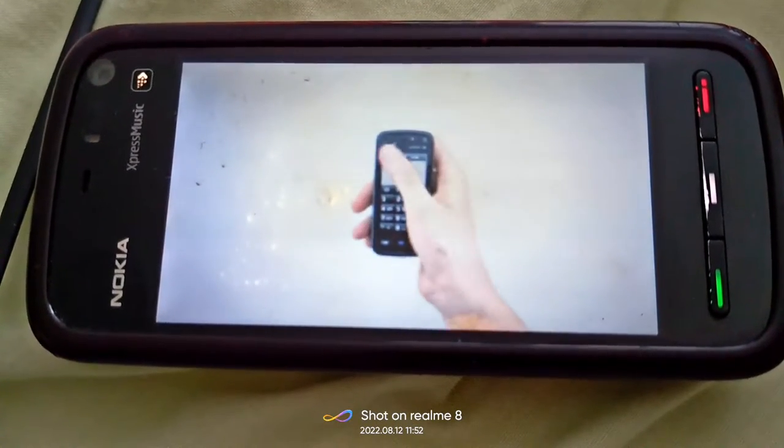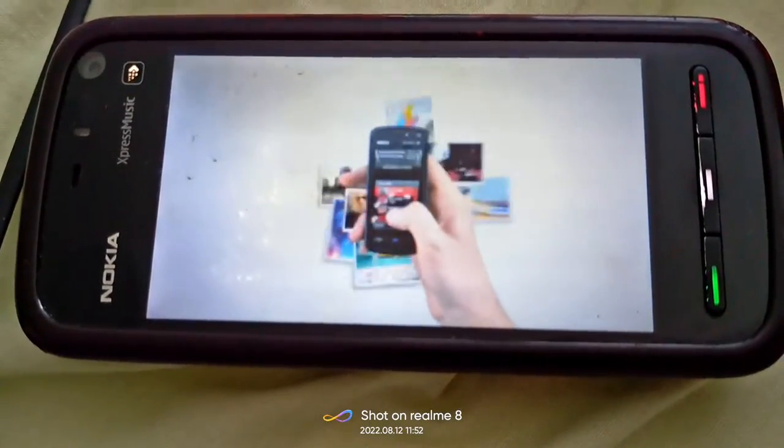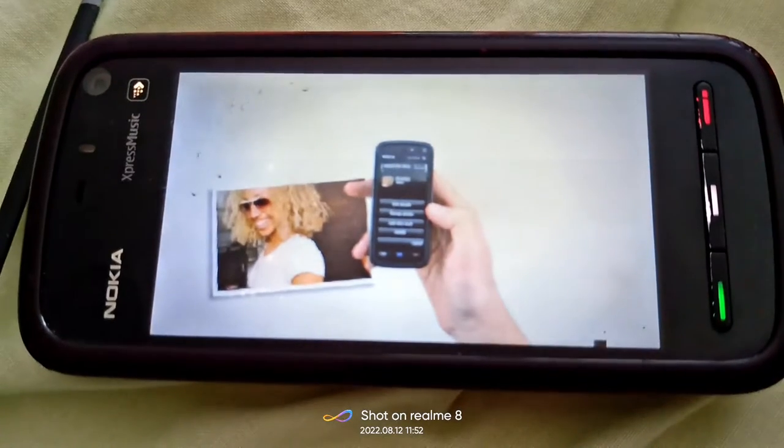Simply add their details, and when you've finished, select Options. Now select a picture for your contact, either from the gallery or take one the next time you see your friend.